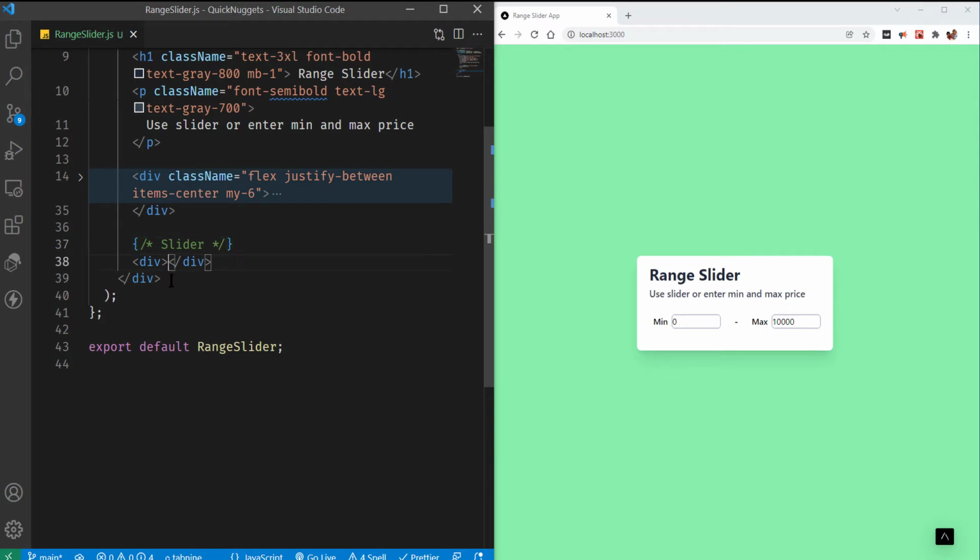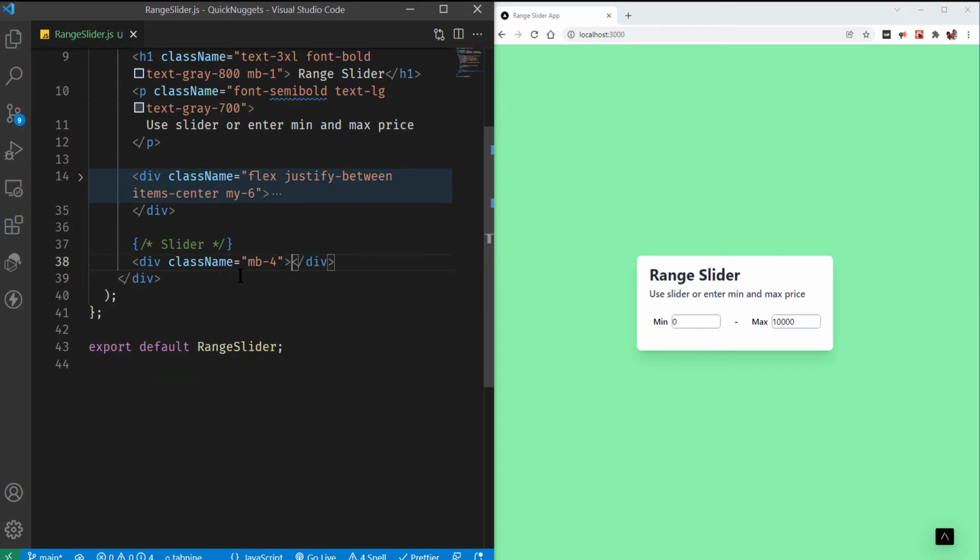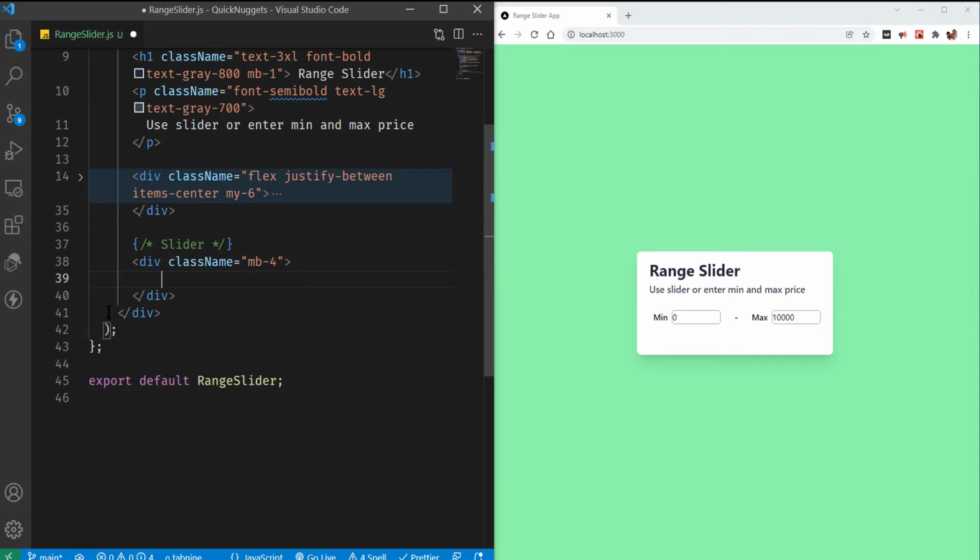So we create our division, and within that, we'll create our slider. So let's go ahead and give that div a class name with some Tailwind classes of margin bottom of 4. So we're going to create some spacing after our input fields.